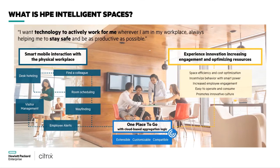And in deploying these technologies, we've found that you can drive space efficiency, you can help understand the business use of a building, you can optimize some of that business use by having other tools that might ask for meeting room check-in and all sorts of different things like that. You're able to incentivize behavior of employees and kind of guide them through how you want to interact with the smarter digital workplace. None of this replaces any of the tools that you have in place.